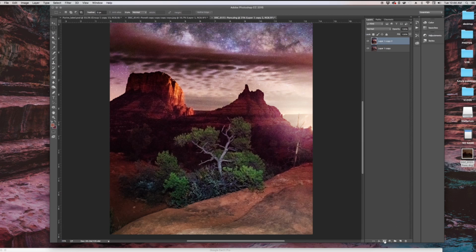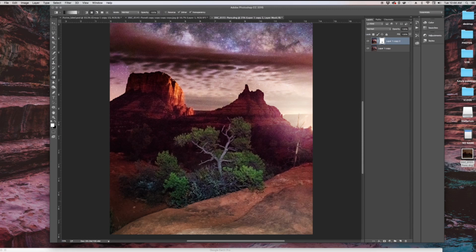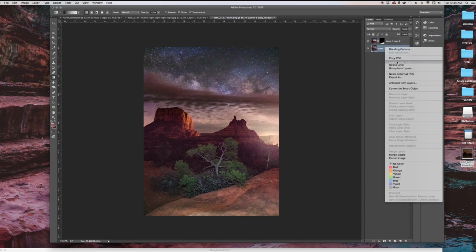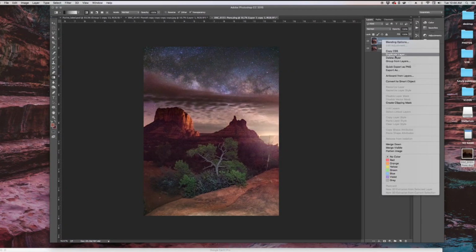So what I'm going to do is just use this layer for my rock in the foreground. So let's go back to the other gradient. And I want to keep that rock, but I don't want to use that tree, so I'm just masking everything else out except for that rock. You can see it's quite a lot brighter and nicer. So let's duplicate this one, merge these together, and now I'm working in this layer here.